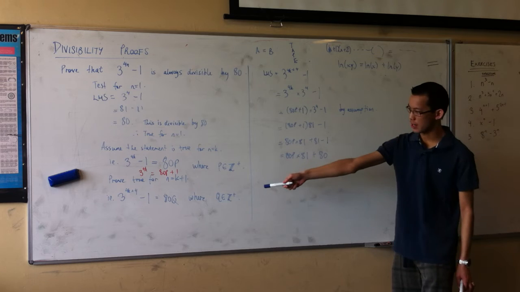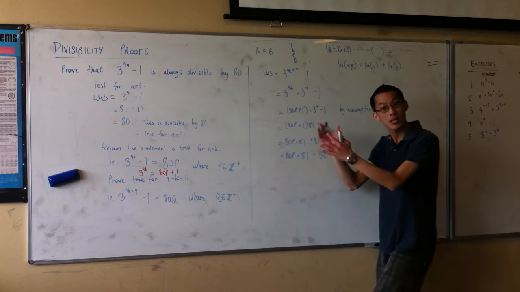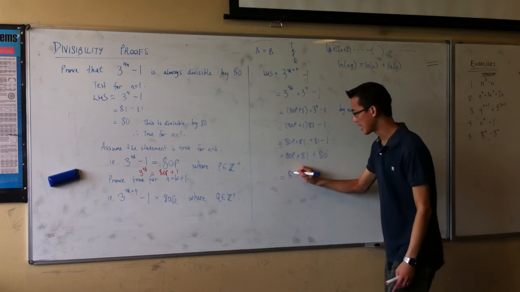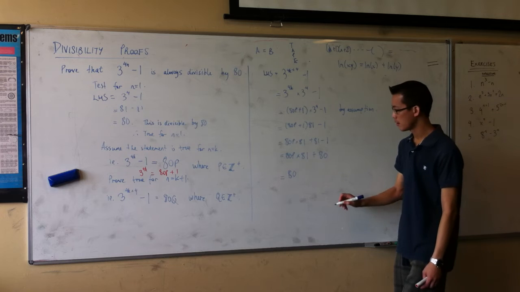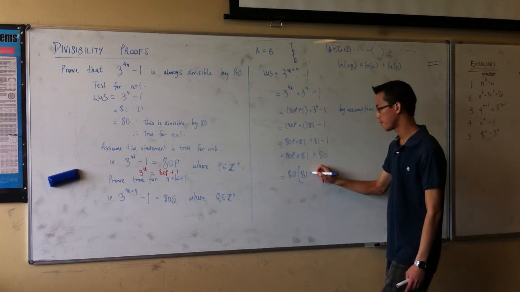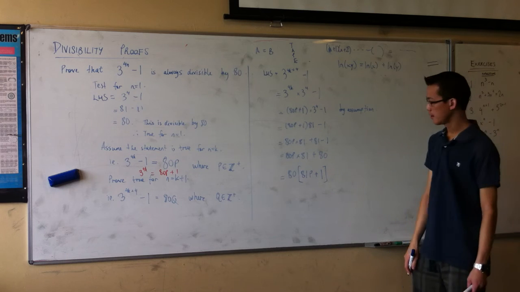Okay, I'm almost there. Can you see? It's a bit trickier because what you're trying to prove has no p's in it, okay? But it's got a q, which is meant to be some other number. Well, what's the some other number? I can find it by taking out my factor of 80. Okay? What I'll have in the brackets is 81p plus 1 lot of 80. Okay.